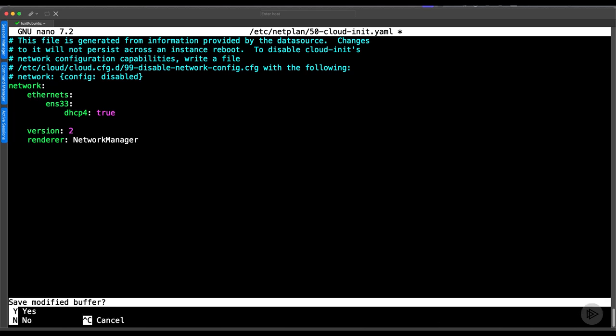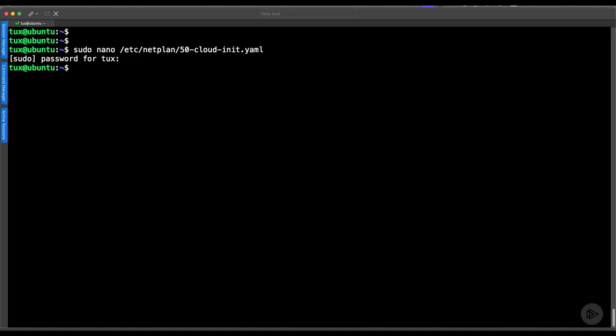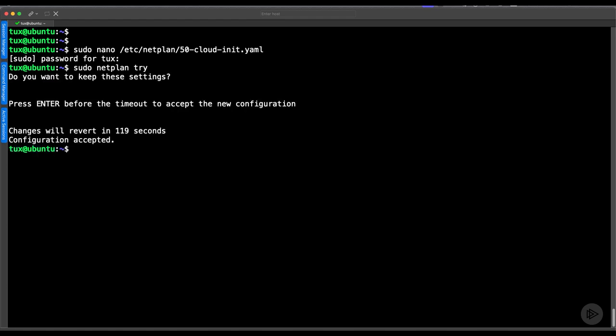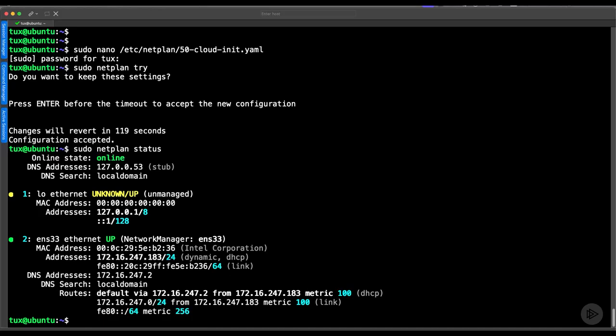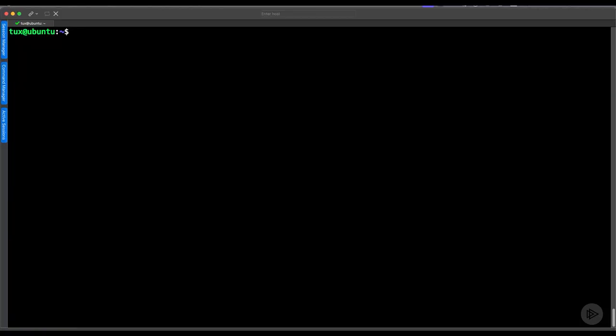I'm ready with my configuration now, so let me save it. So Control and C, and the configuration is saved, but of course I need to apply it. So sudo netplan try. We're always really going to do it this safe way. Everything is working, so I can hit enter. But let's go back now and look at Netplan status. And from the output of the status command, we can see now that we just have our dynamically assigned IP address.